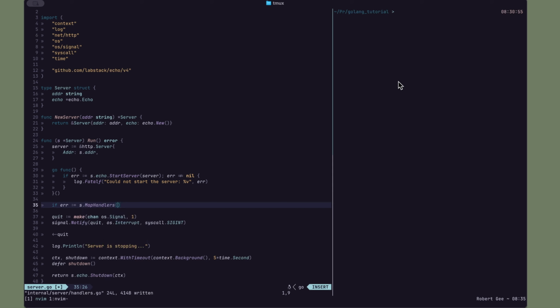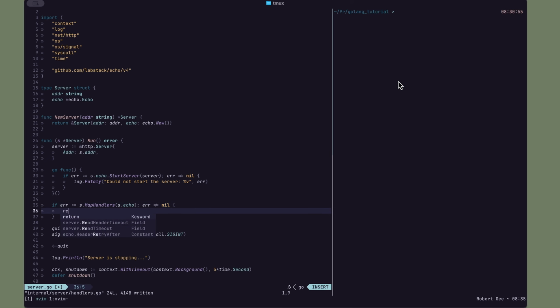We're going to pass in our echo instance, so s.echo, and there we go. And if this happens, we're just going to log.Fatal, error has occurred mapping the handlers.